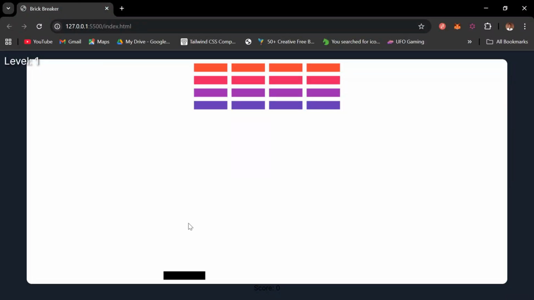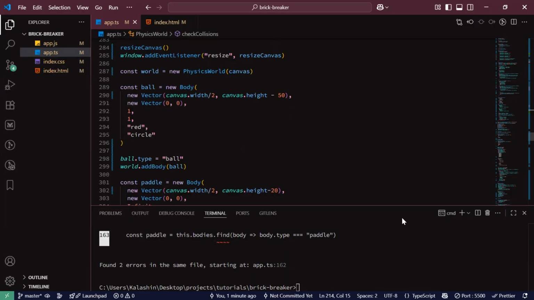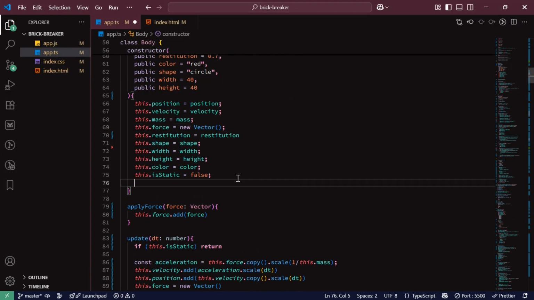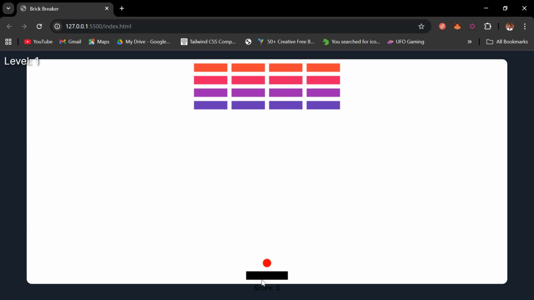If I open up the browser, you can see the bricks above and our paddle under them. Now, anytime I move the mouse, you can see that the paddle moves with the cursor, but we have a slight bug because the ball is not showing. This is because we forgot to set the radius of the ball when creating it. So let me go back to the code to sort that out. And now you can see the ball on top of the paddle, and I'm going to launch it, and now just hang around and watch me play this game that we have built.